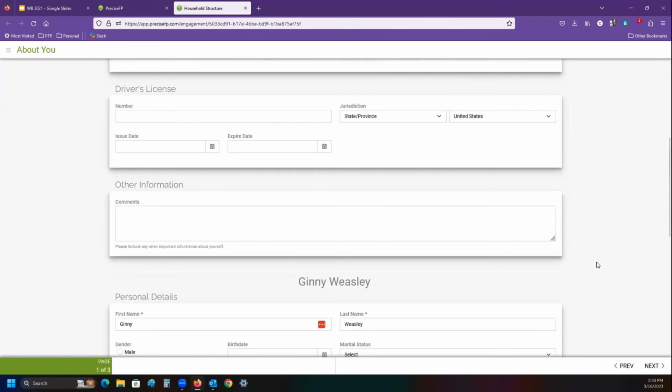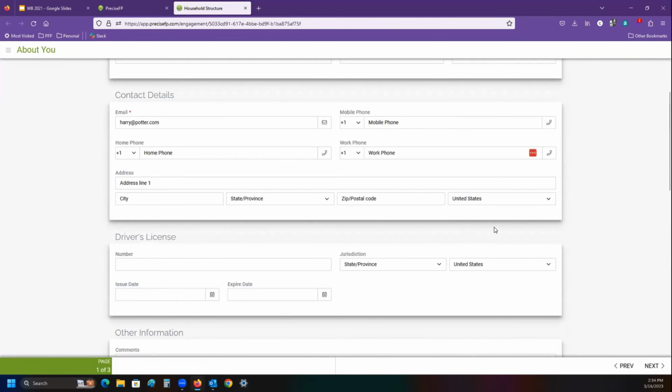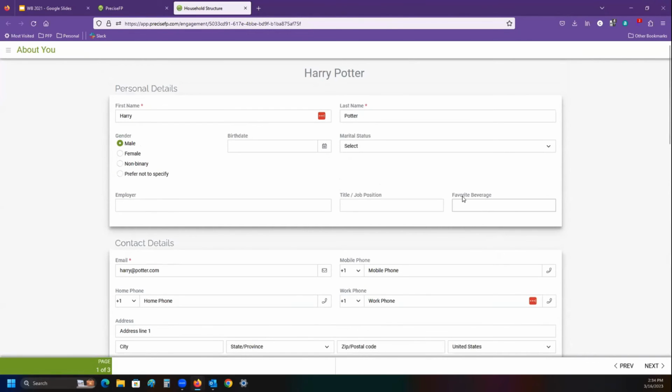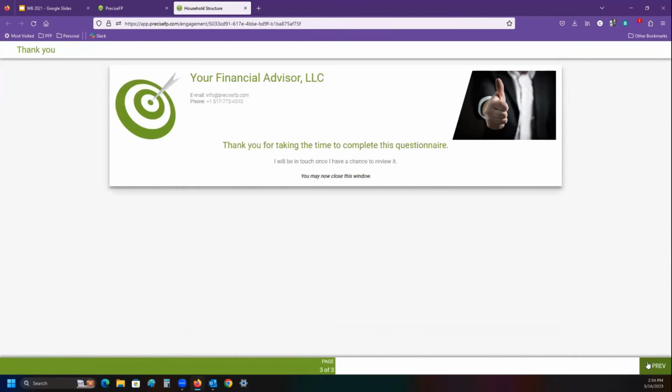So I may have mentioned it, but if it didn't, the form auto saves for them. As they're going along, filling out this information, it auto saves. So here is, let me scroll up. There we go. There's that favorite beverage field. So we're sending this out to Harry and Jenny. We were asking them all of this information. We also are asking them what their favorite beverage is. Well, his is Sprite. So we're going to put that in, and then they're going to go through and finish it. You would get an email alert letting you know if they are completed. So at the end, if you're not logged into PreciseFP, no worries, we'll keep you in the loop.